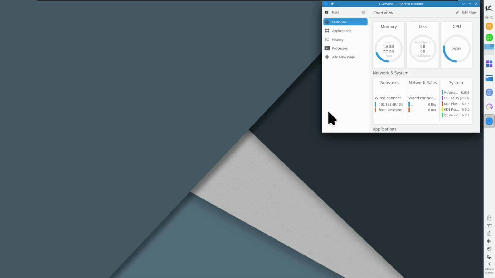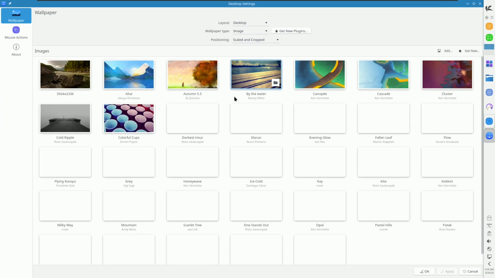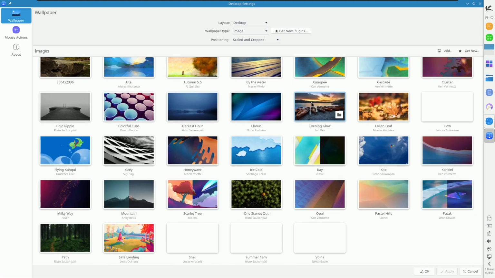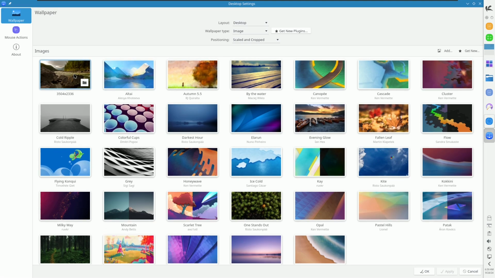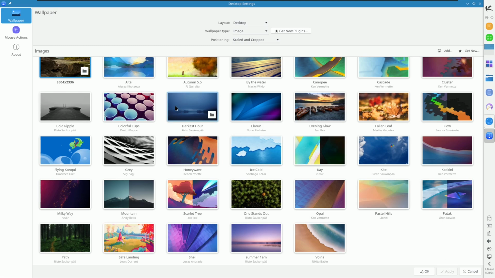So here you can see the resources. And let's check some desktop wallpapers and all those things. So here you should be seeing all the wallpapers available in KaOS 2024.09. Most of them are from the KDE Plasma desktop environment itself. And this one should be from KaOS. So you don't get a bunch of wallpapers here, you just get the basic wallpapers, like one or two from KaOS and the others are completely from the KDE Plasma desktop environment.